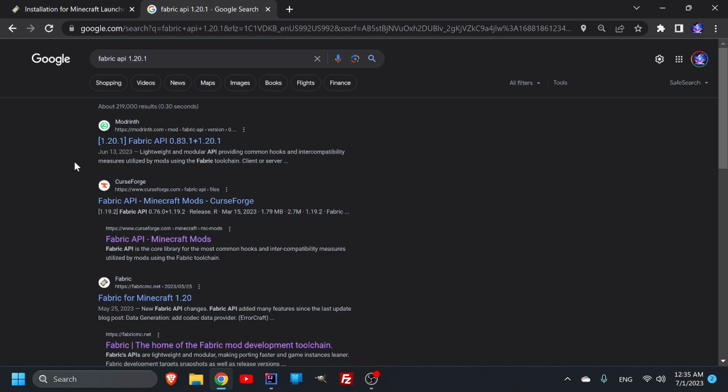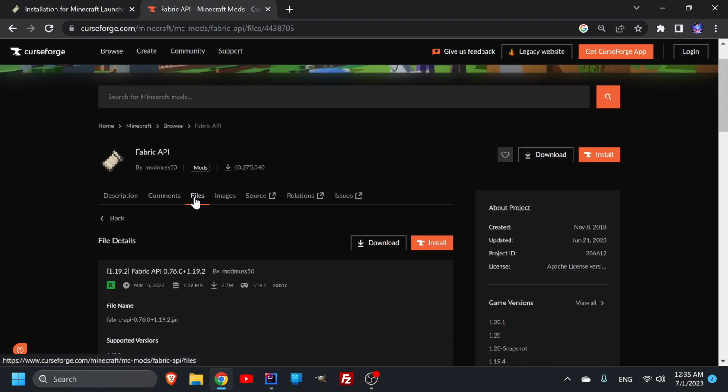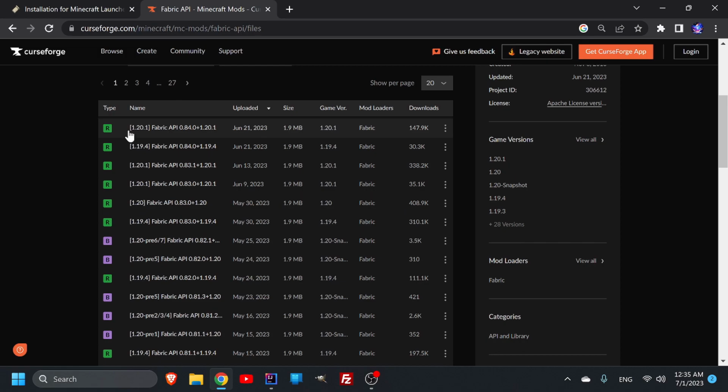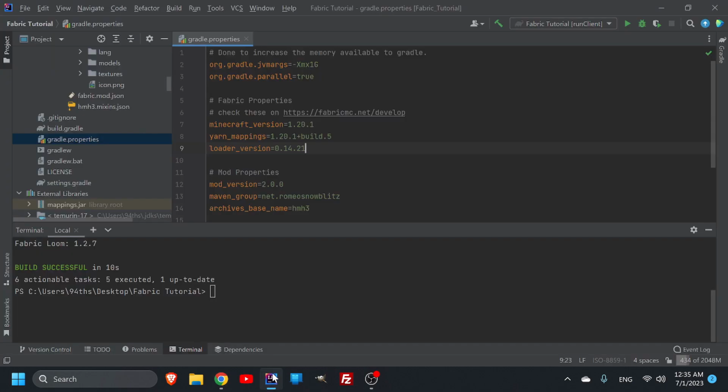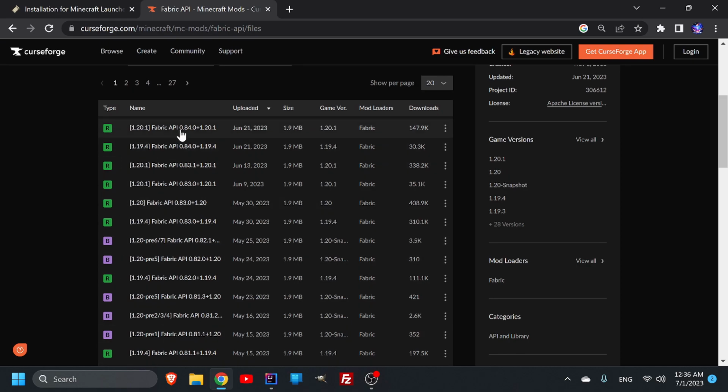Now, there's a couple ways you could go through this. Normally, I usually take everything from CurseForge. But you have your files, and then if I click on there, we have our 1.20.1 Fabric API, and then you have this API number. How can I tell what API number I want? Well, let's go back into the mod, and it says at the very bottom where it says dependencies, it is depending on the Fabric version, and then it's got 0.84.0, and then it's saying plus for 1.20.1, meaning this is the Minecraft version. So we need basically version 84 for Minecraft 1.20.1. So in here we have 0.84 for 1.20.1.